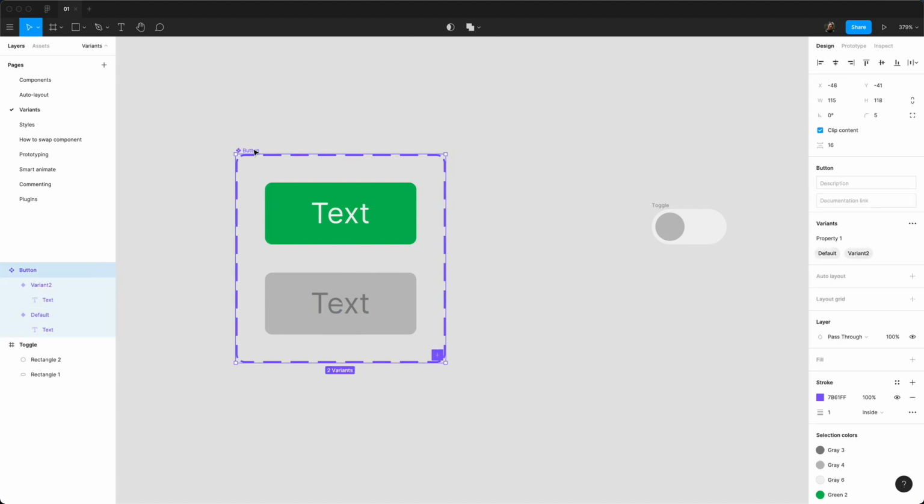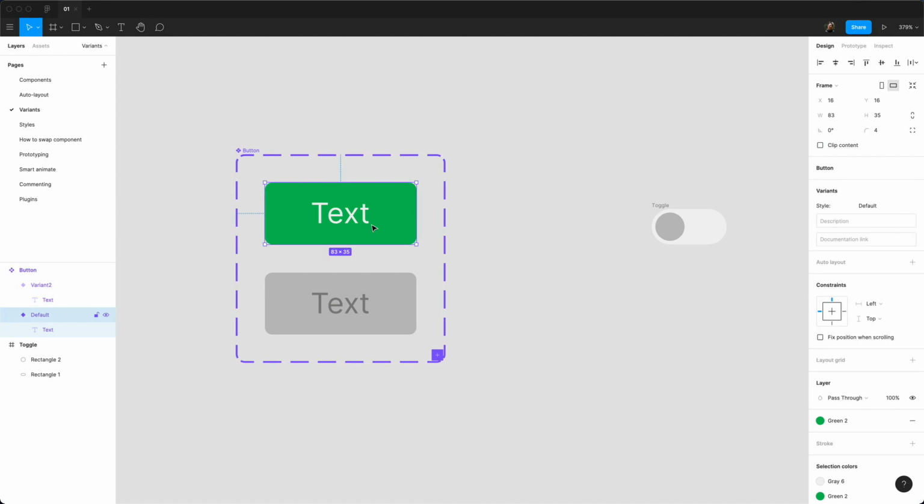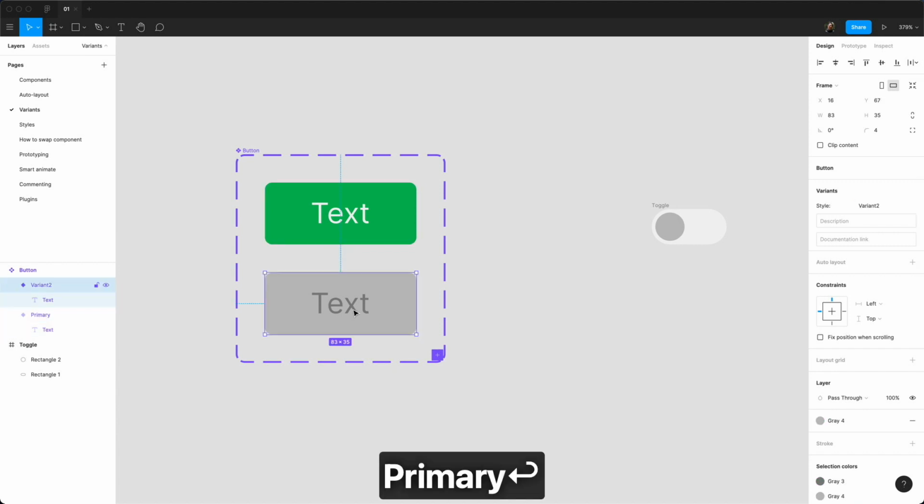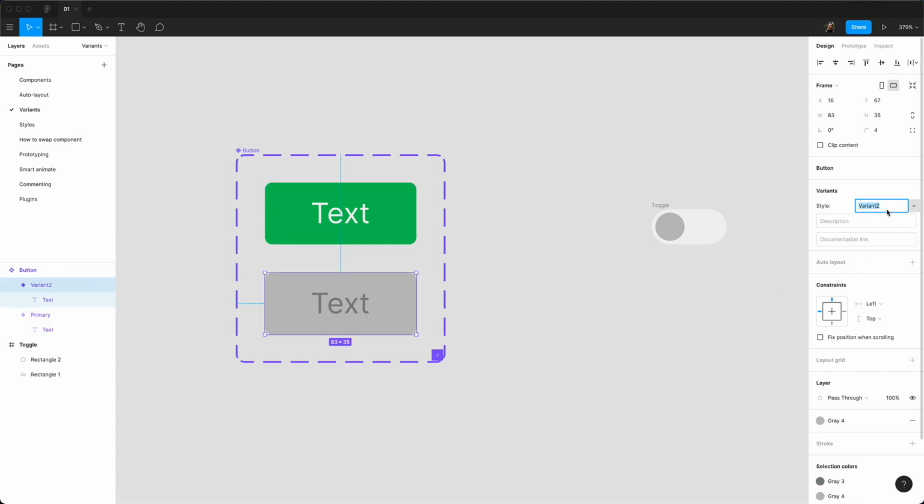So first thing, let's click on a parent, on a component that has variants. You will see something called property 1, default, and variant 2. What is this? So basically property is just a name that contains certain styles. Let's call this a style, as in button style. And then if I click on this one, I can see that style is default. I mean, this is fine, let's call it primary. And this one, well, that's not variant 2, that is disabled.